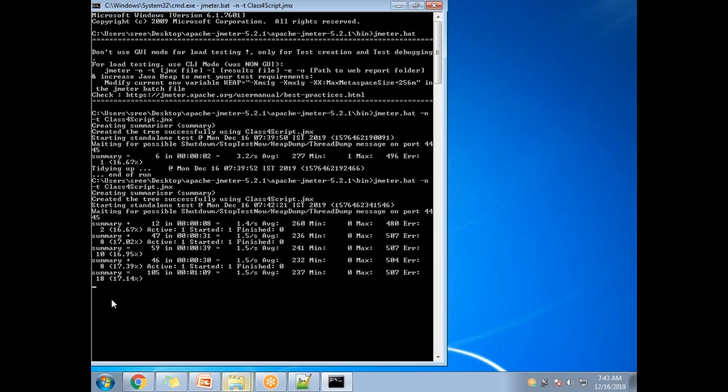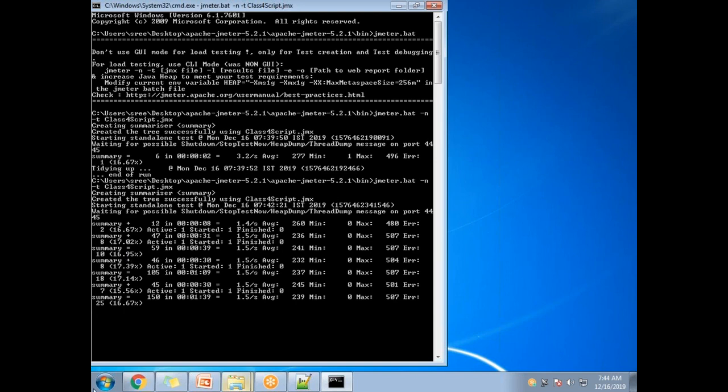So have you understood, guys, now? Okay, so how do you execute a test in a non-GUI mode? A definite interview question. Just go to the bin folder of Jmeter and give a command called jmeter.bat and then -n, -t and the test name. This is how you run the test in a non-GUI mode. I try to simplify as much as possible, guys. I cannot simplify further. If you still have any questions, please let me know.